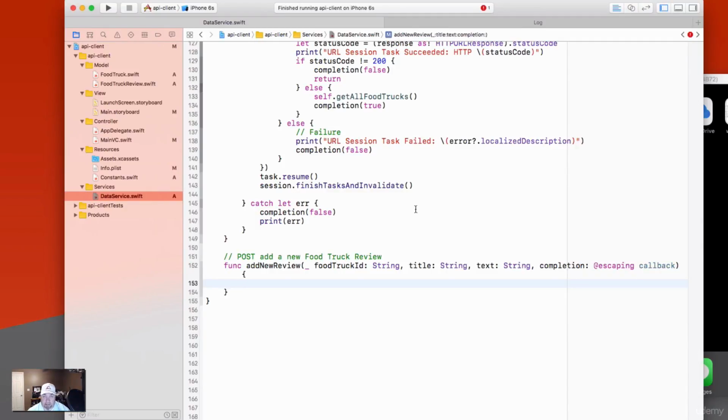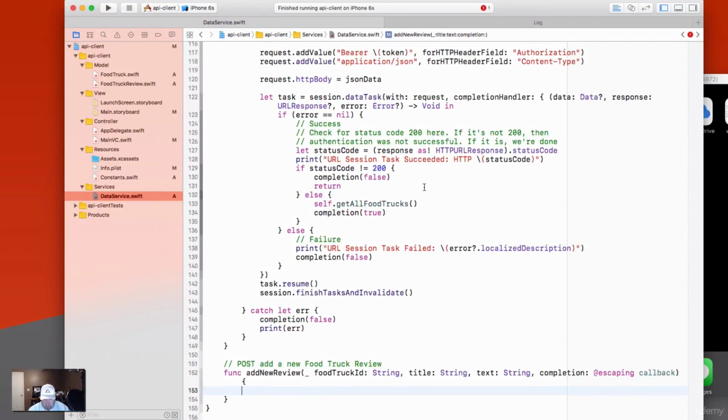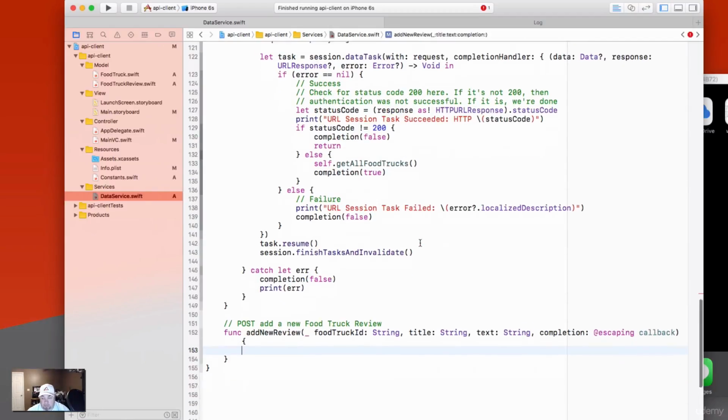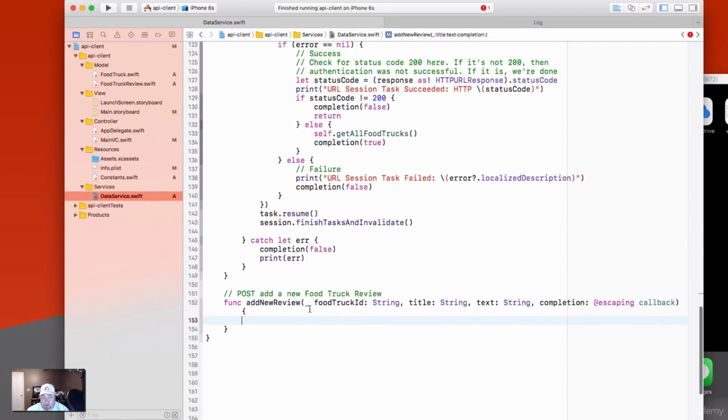Basically the same, similar to what we did above. We're passing, but we do need the food truck ID that we're adding the review for. So we're going to construct our JSON first, just like we did above, and it's a dictionary of type String, Any.